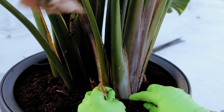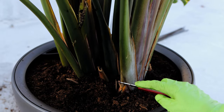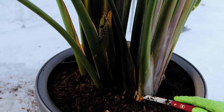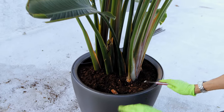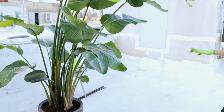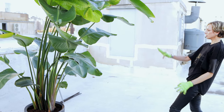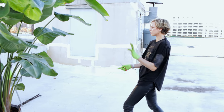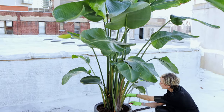Yeah, we have this leaf that can go, this leaf right here also dry. I'm gonna clean up those old stems and cut them out. Let me see this leaf. Yep, can go as well. Let me step back and see what's going on. All right, now, since I removed some leaves, this side looks so much fuller, disproportionately not even. So I'm going to remove a couple of leaves on this side as well.